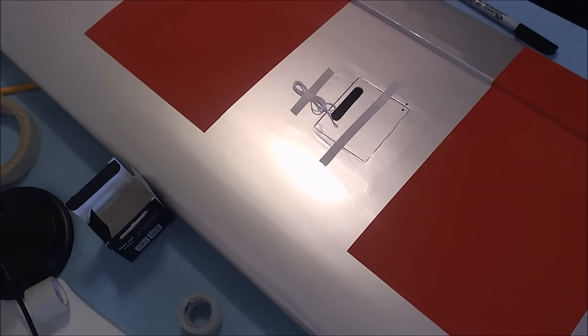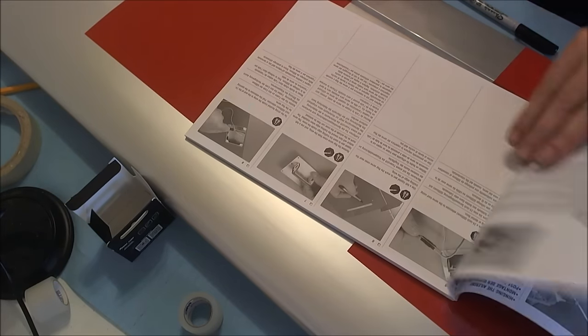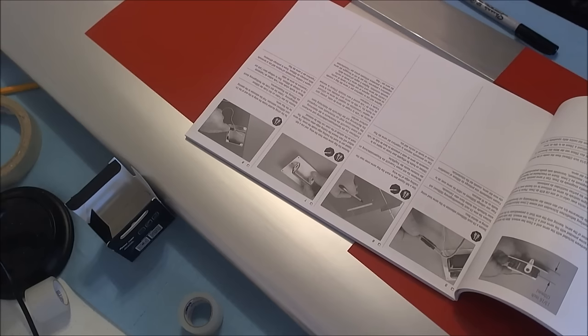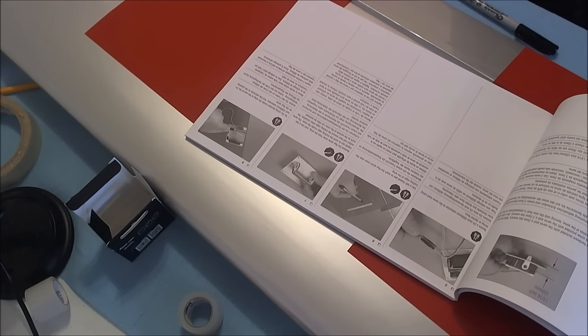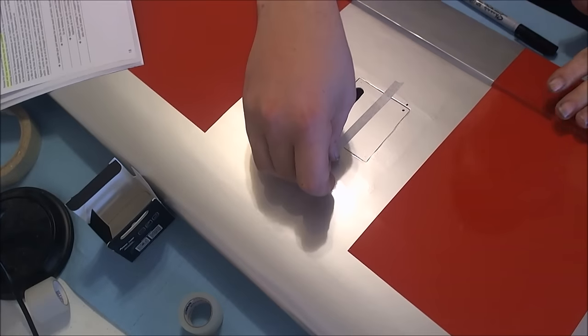Okay, let's see here. Look at our book. That was important. I even highlighted it. Now, we need to remove the aileron servo cover from the wing and use a felt tip pen to mark the trailing edge on the inside of the cover. The servo output will face towards the trailing edge when installed. Okay, so if you want at this point, you can remove the mark on the outside. So we'll go ahead and pull this.